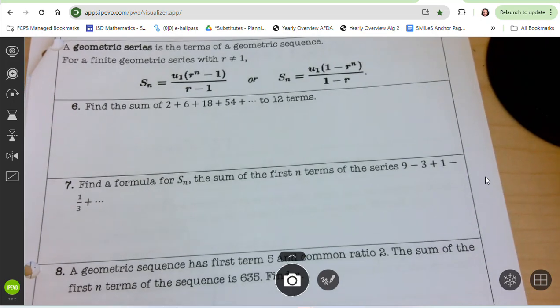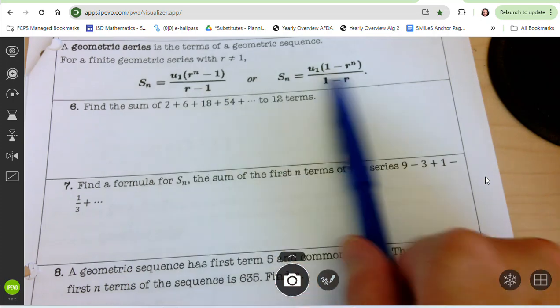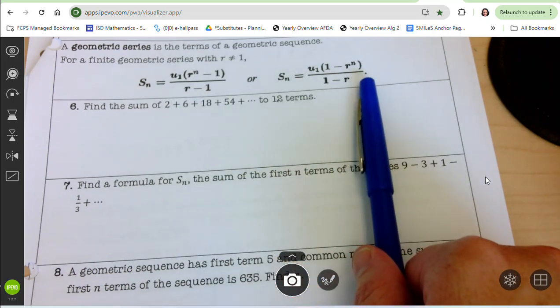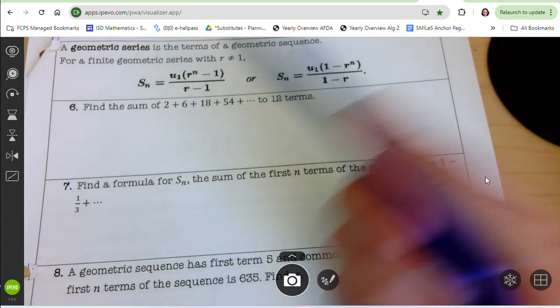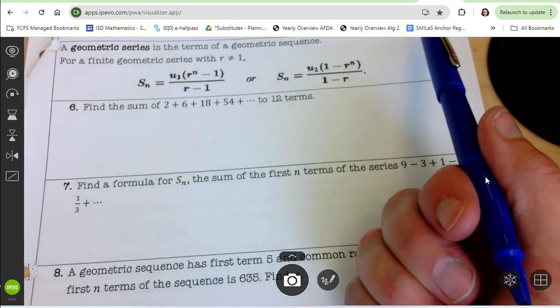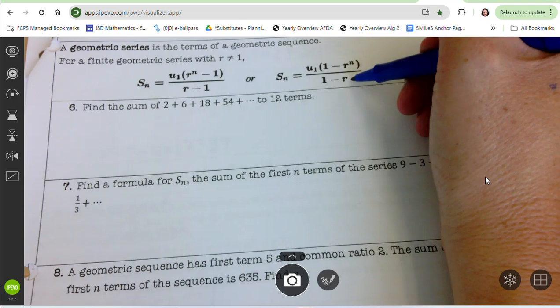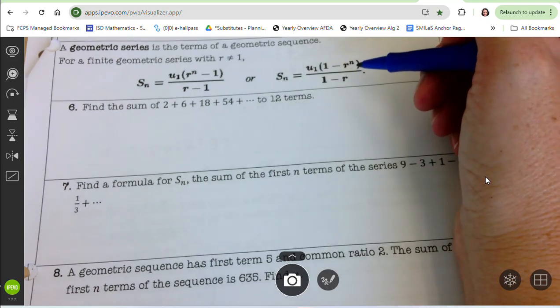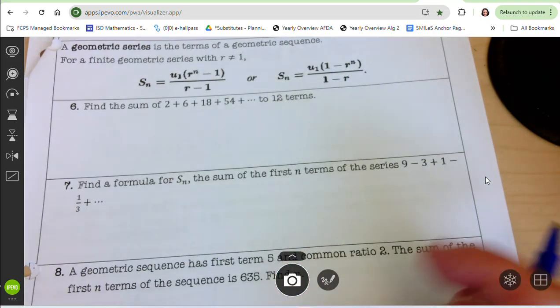All right, so for the sum, it looks like it's two different equations. They're really the same equation. You only need to use one of these. I don't know why it's written twice. It's true that they're both equal to the sum, but if you look, this is the opposite of this, and this is the opposite of this. So it's just like that idea, negative divided by negative is a positive. It's not a big deal. So yes, you can use either of them.